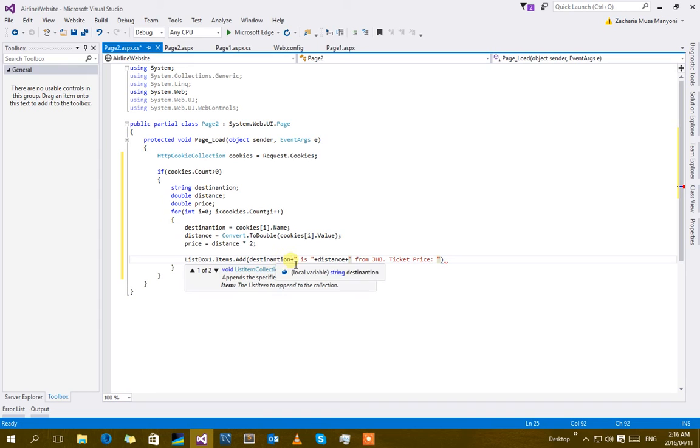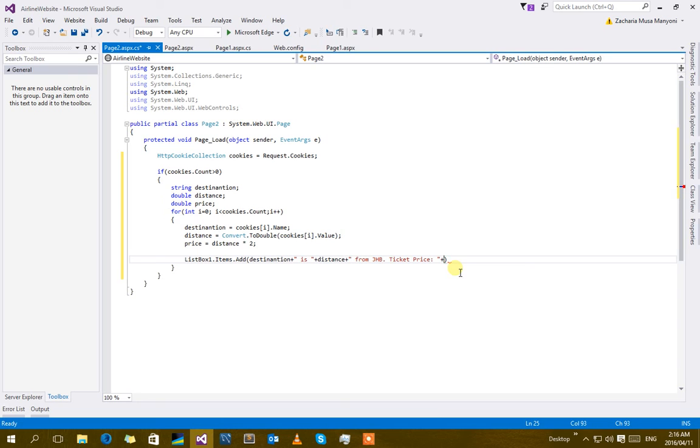Say we selected Cape Town, and Cape Town is 100 kilometers from Johannesburg. It would be Cape Town is 100 kilometers from Johannesburg, ticket price, and then we just add the ticket price value.